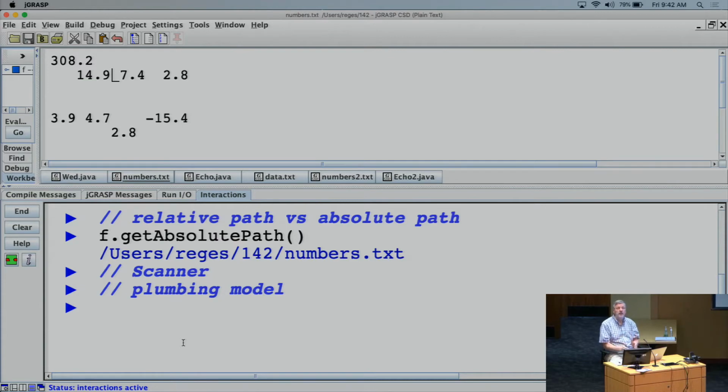Any of you who watched the optional lecture on Wednesday know that this advanced material, the functional programming material, also uses a plumbing model. So they kind of like that idea of thinking of things in terms of pipes and things flowing through pipes. And so this may seem like a strange idea, but I'm going to say that a scanner is like a faucet, if we think about how plumbing works. A scanner is like a faucet.